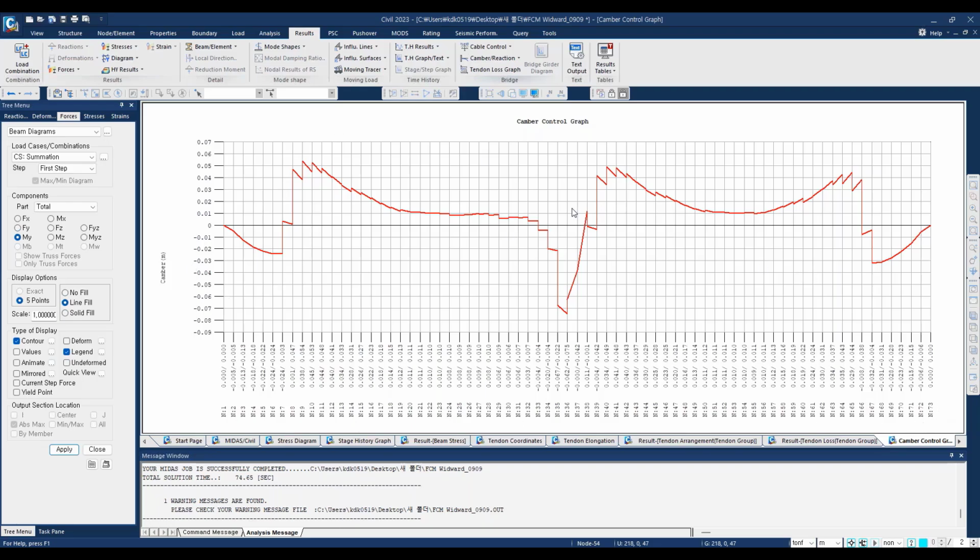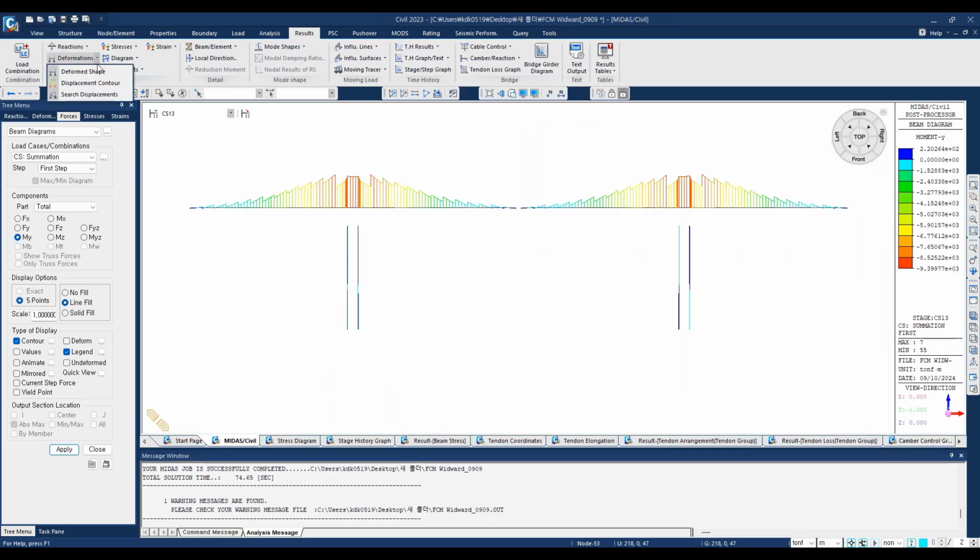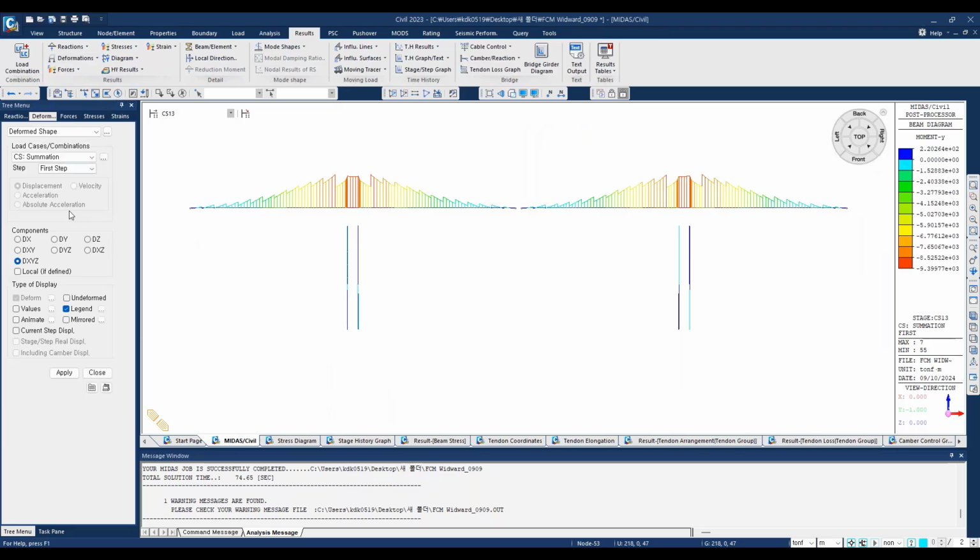for all the construction stage we have. Also, we can check the deformation of our structure. To check the deformation, we need to go to result, and then we need to check deformation, deformed shape, and then we need to select the load case we are going to use.